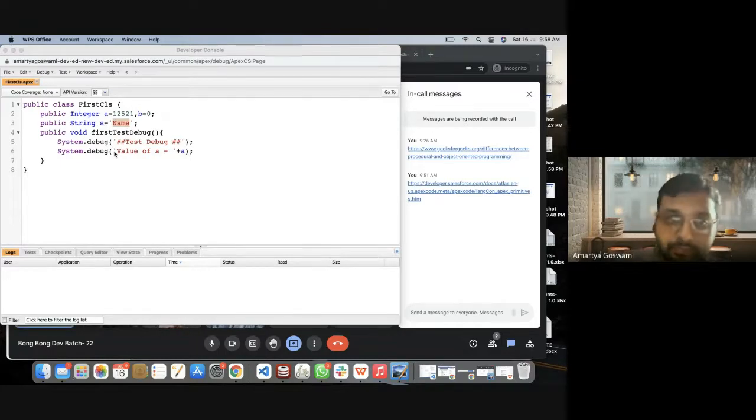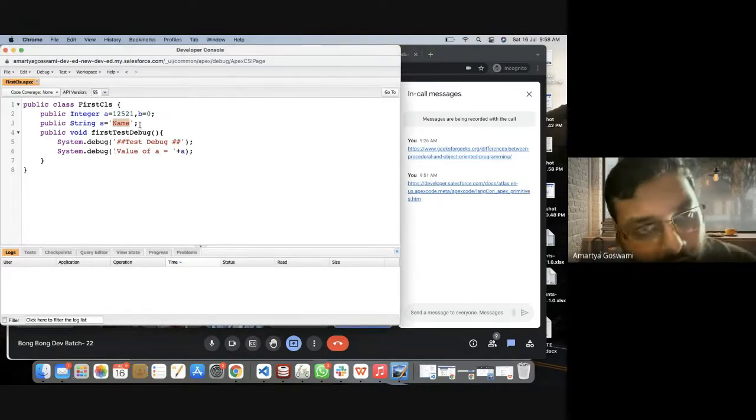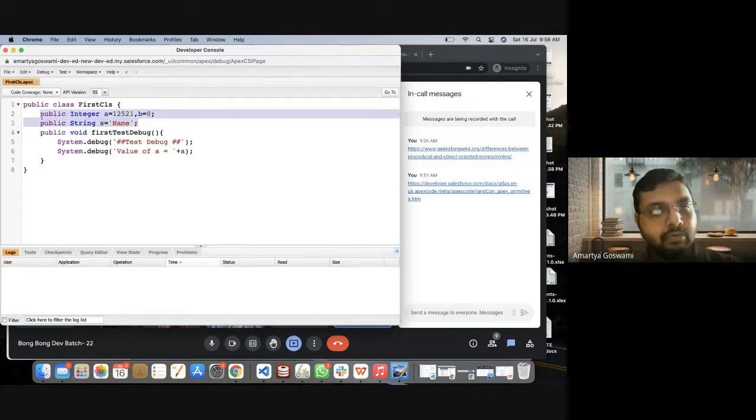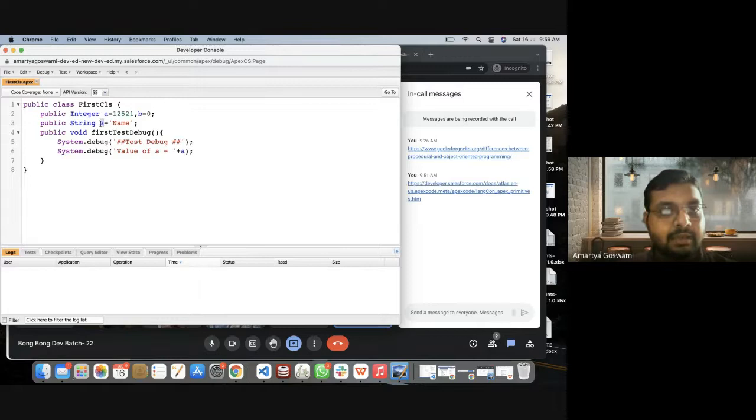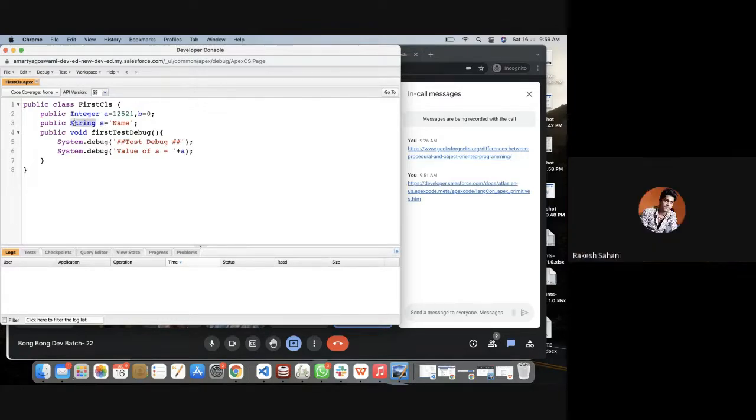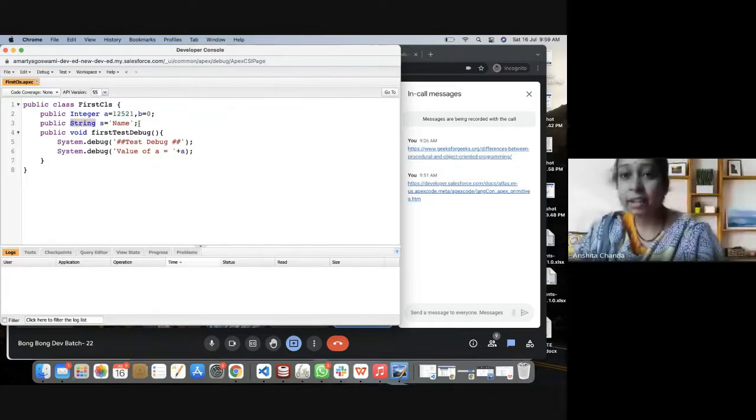Okay, so we have gone through variables till now. What is a variable? It is nothing but a container where we can store some value. It has a specific data type so that we can understand what type of data we are going to store against that name. Like I am storing something against this name S. What is the type of data I can store in S? That is string. Sir, can I change the data type after saving the class?